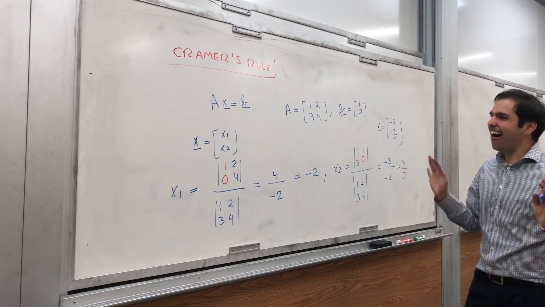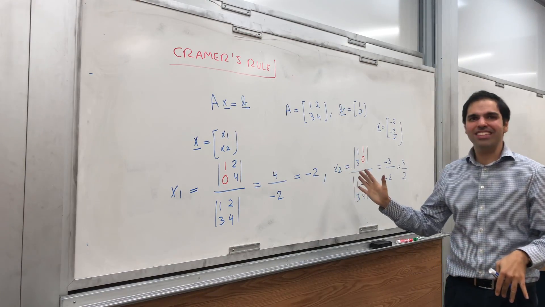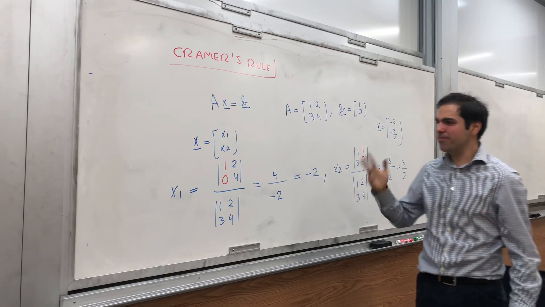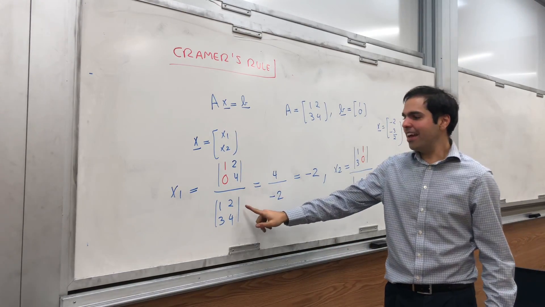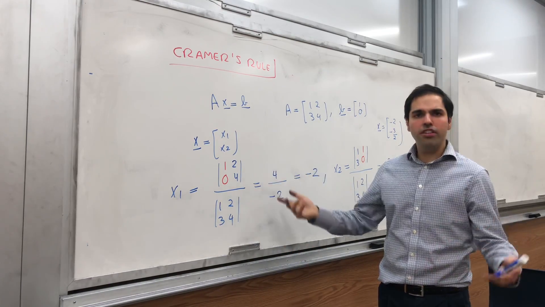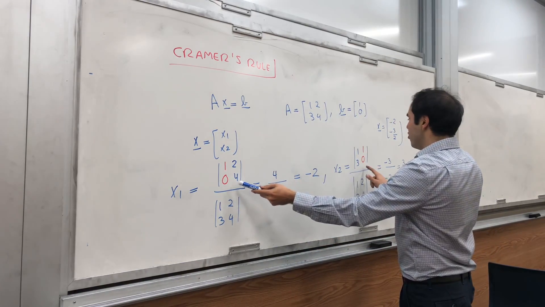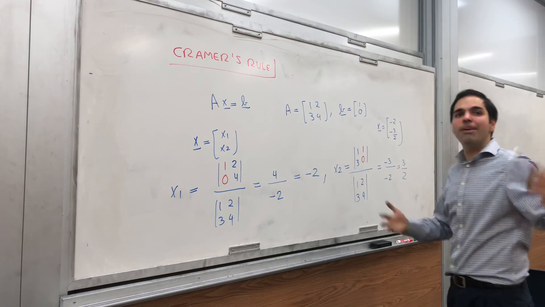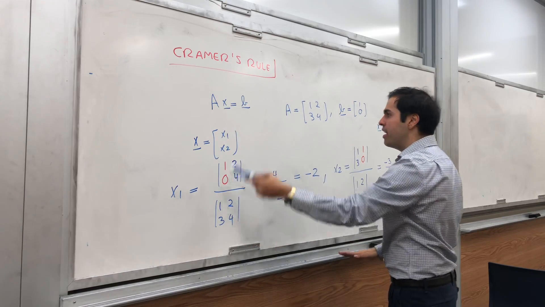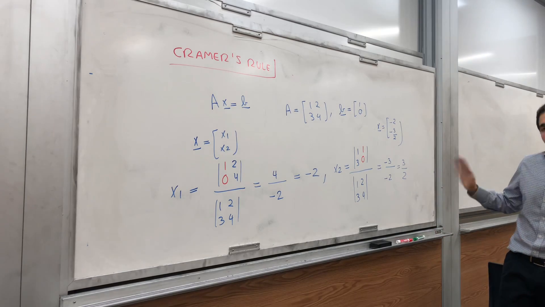I know, I love it! But on the other hand, yes, it's awesome for 2×2 systems, but it's completely awful for 3×3 systems. Because on the one hand, on the denominator you have a 3×3 matrix which is already a pain to calculate, and the numerator will become three 3×3 matrices where you replace the first column by b, the second column by b, and the third column by b.